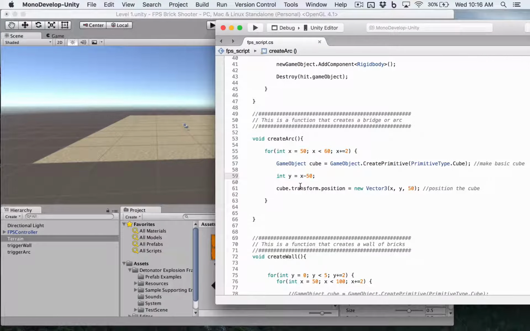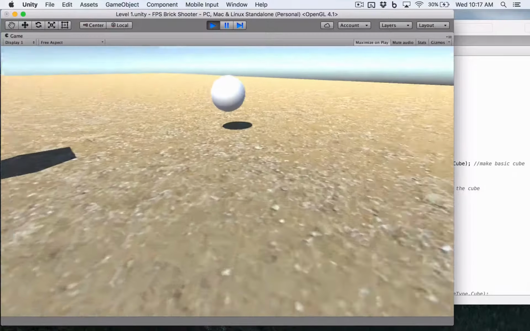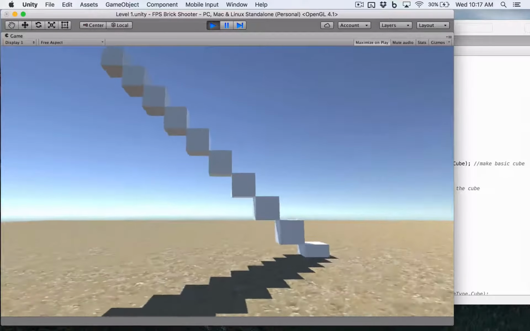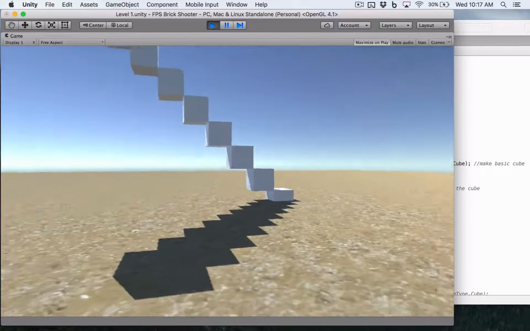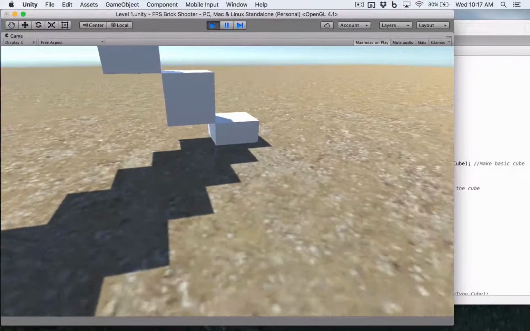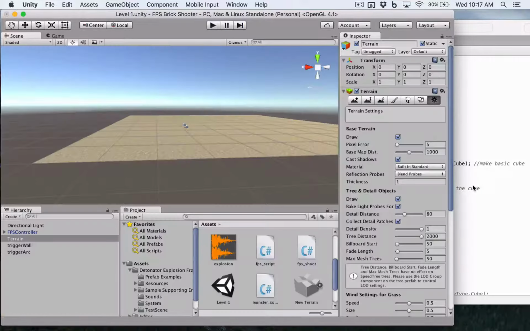But we need to start it at, we can change the gap between those bricks too, between the steps. We can change that by saying 1. Right, let's test that. So we have more bricks, but the gap between the bricks is smaller, so it's easier to step up. We might want to start at 2 also, because 0 is obviously down below the map. But for the time being, we'll just leave it like that. You can tinker with those values yourself.